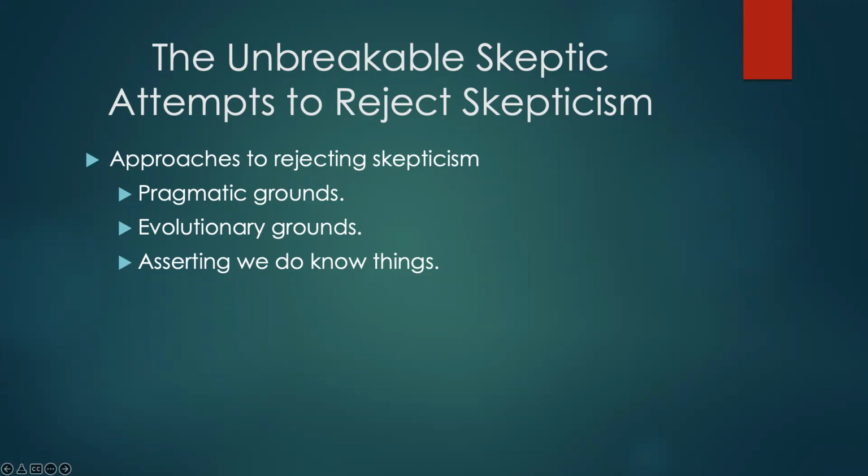To use one of his examples, imagine you're in one of the frozen poles, Antarctica, and you have to jump across a crevasse or die. If you tell yourself you're not going to make it, what's probably going to happen? You're probably not going to make it. But if you tell yourself that you believe you're going to make it, then depending on what type of movie you're in, whether you're a main character or not, you may or may not make it. So William James said sometimes you believe on pragmatic grounds, because if you don't, you're just going to die anyway. So believe you can make it. If you believe it, you can achieve it. Some people take this to even greater extremes, that simply believing something strongly enough will make it happen.